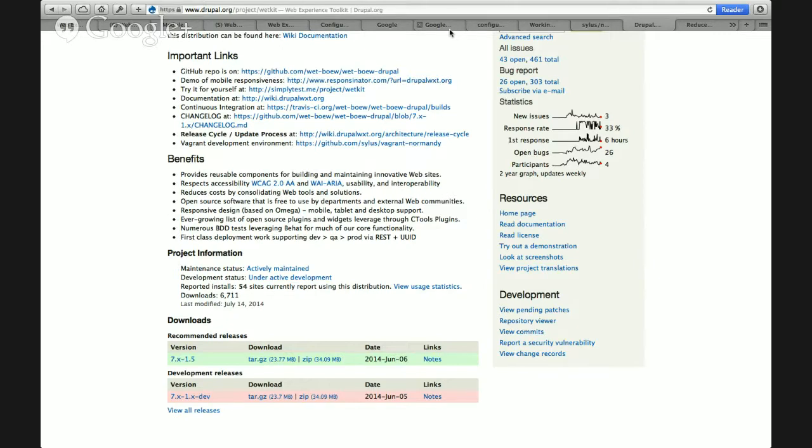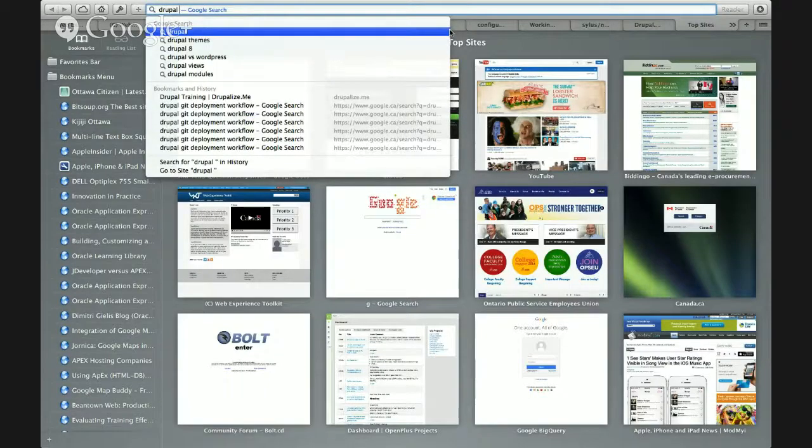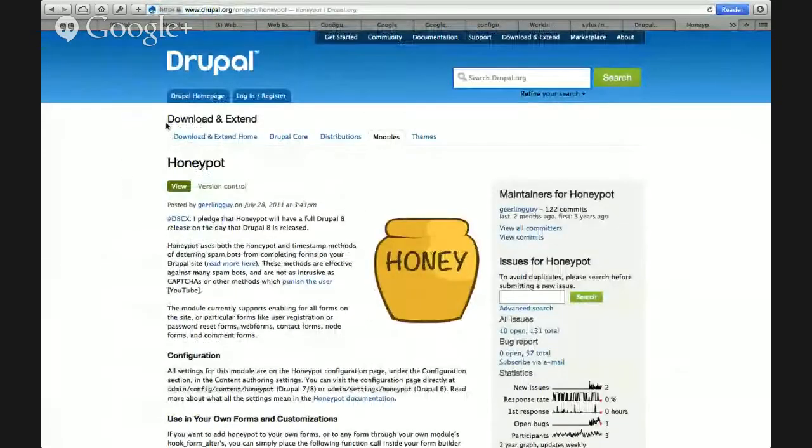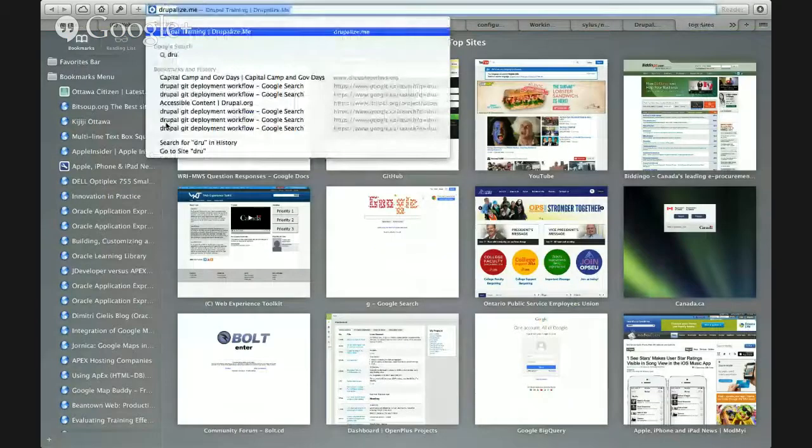Sorry, so how do you... Yes, that's another Drupal module. Basically what it does is it places a fake field or a hidden field that bots will fill in. And when that field is filled in, then you can't submit the form. So to the user, the field isn't available, but to a bot that's just filling out every form field on the page, that field would get filled out, and then the system won't accept the form submission. Another one called Botcha. Okay. Botcha. Gotcha.